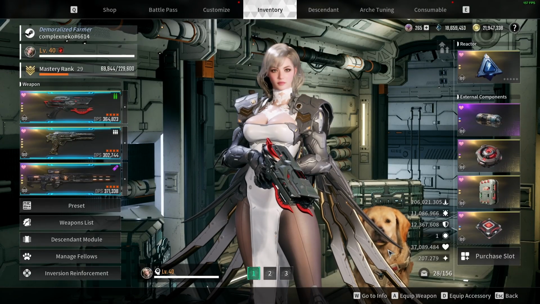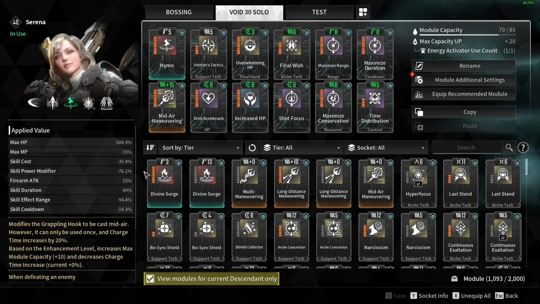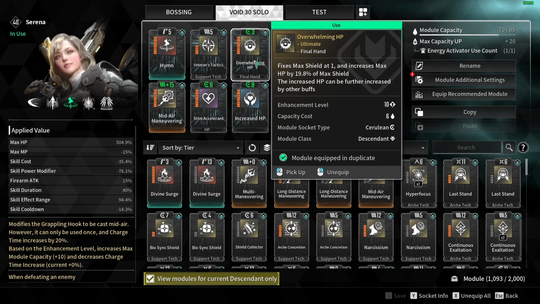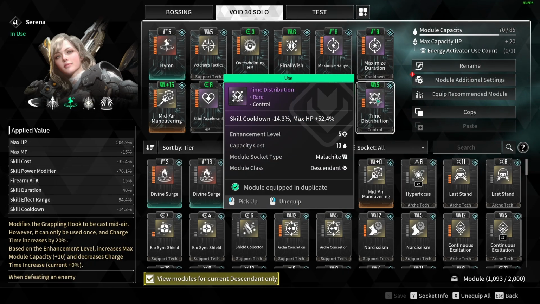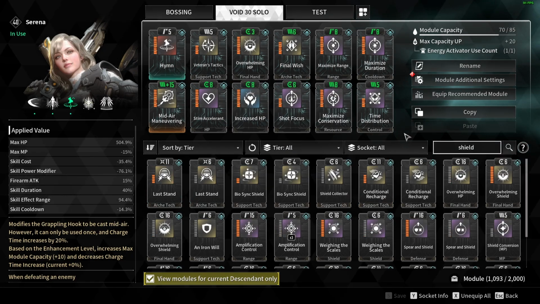Now currently on my current character I have 37,000, and the way that we achieve this is through the following modules: Overwhelming HP, which converts our shield into health, then we use Stim Accelerant, then Increased HP, and then we also use Time Distribution for the extra 52.4. I did actually forget to change this.